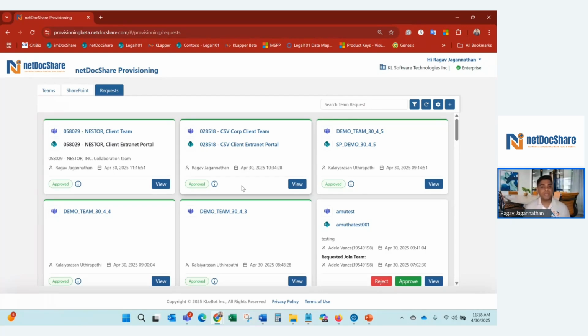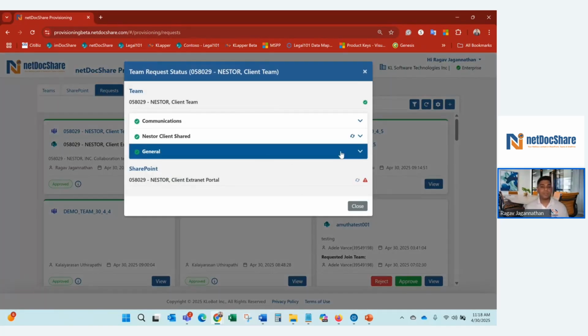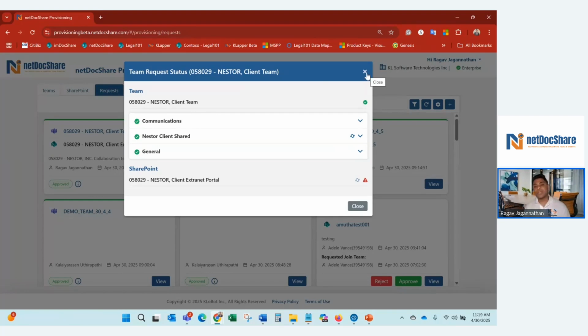Obviously, that can take a little bit of time. Once that's done, I'll get an email, but I can also check on it by clicking on this small icon. You can see that the Teams aspect is already done, but the SharePoint task could take a little bit of time because of throttling issues, with Microsoft 365 stopping you from automatically creating SharePoint sites all the time. So they throttle you sometimes. It can take a few minutes to several minutes for that to work, so we'll go back and check on that later. But we can see here our team is ready.